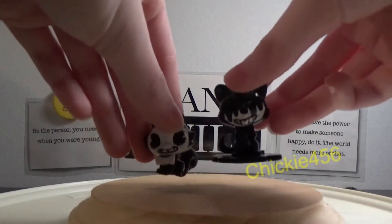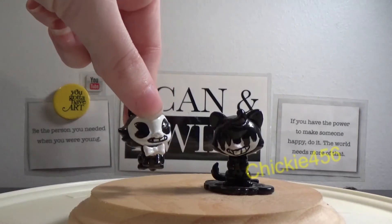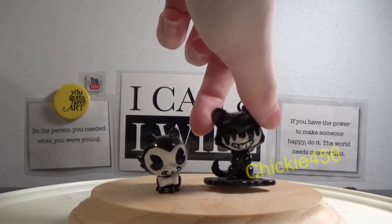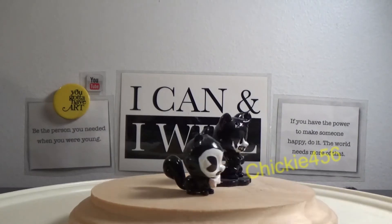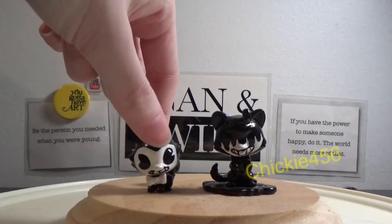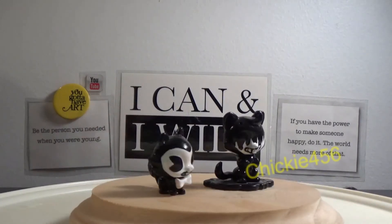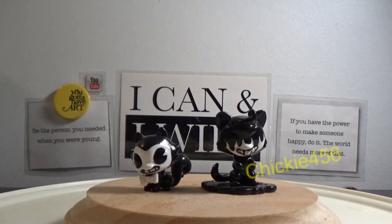And coming in at 18 is the Bendy crew. We have Ink Bendy and then just regular Bendy. I really like how regular Bendy came out — I mean he looks adorable. I love that little smile on him and the little bow. And then we got Ink Bendy — I found it really cool how I was able to use one of those thought bubbles the Littlest Pet Shops were coming with, since it looks all blotchy like ink. These were the smaller Littlest Pet Shops, which are harder to paint details on. Overall I really do like how these came out, but they are lower on the list just because they were of a fandom I didn't really get into.